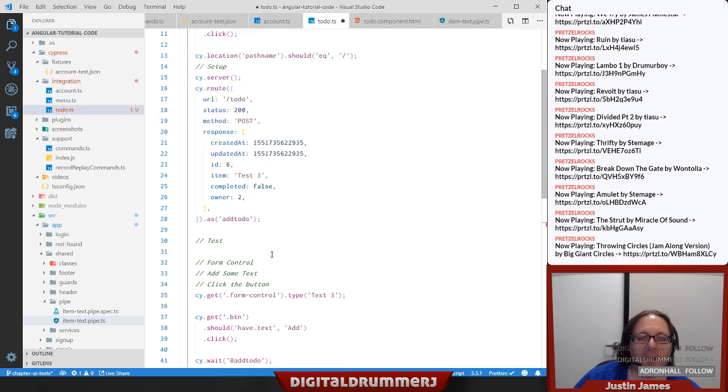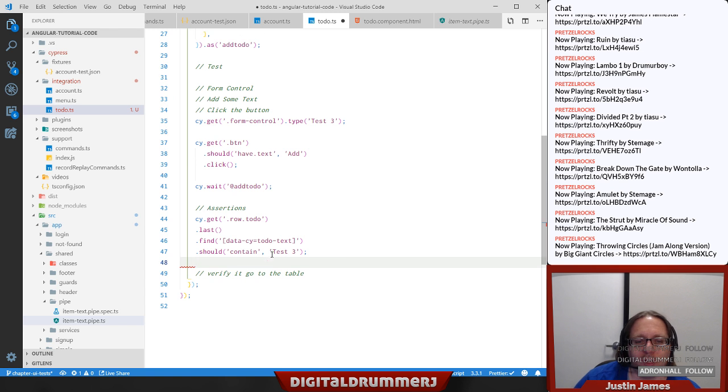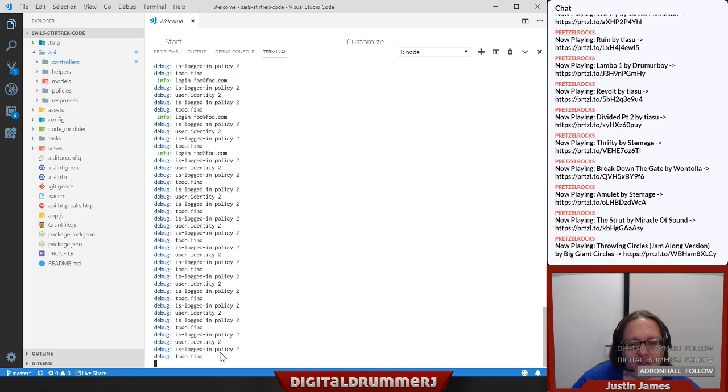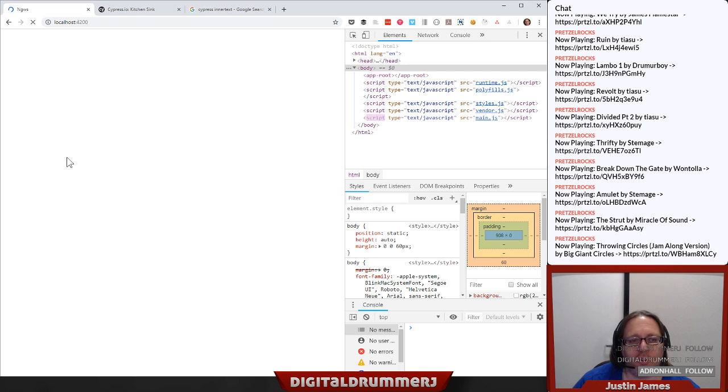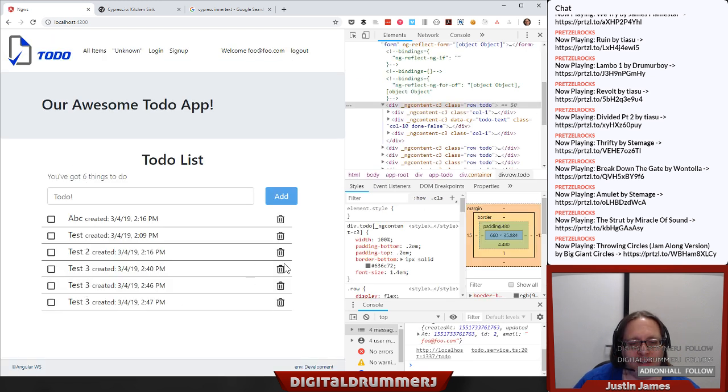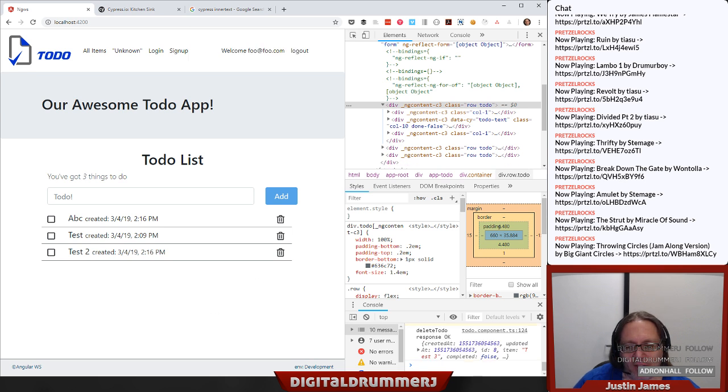All right, so back to our test here. So at this point, we've got our test working. If I go and look actually at our API, you can see here that I'm not actually calling the post into our API. So if I actually refresh this page, we will see that we're not continuing to add in new data. So let's get rid of a few of these, just kind of prove out that fact.